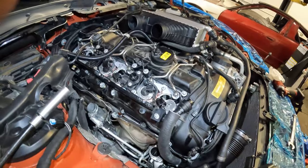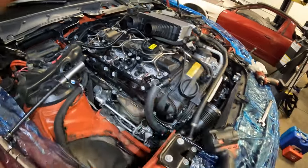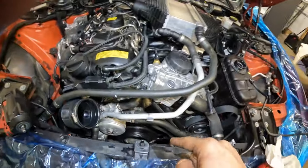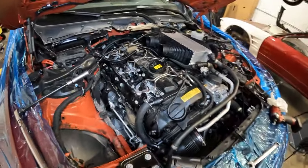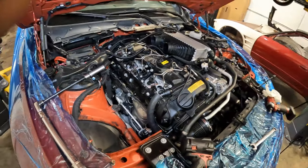We'll put those 3 little 8 mil nuts on. We're gonna torque down this harness, 6 Newton meters for that. And basically everything else is almost there. We'll get the intercooler seated, we'll get the fan in, the belts on, the crank bolt capture on once we get the vacuum cap. We do have to do downpipes and a tune on this car as well, so you'll be watching us do that as well. We're gonna move on to that here shortly.